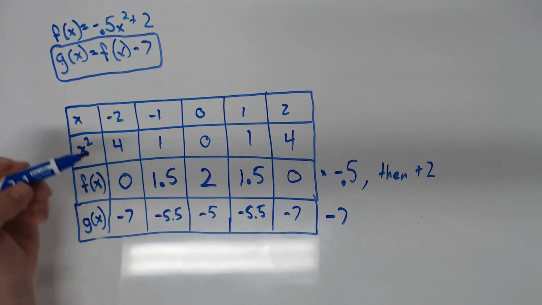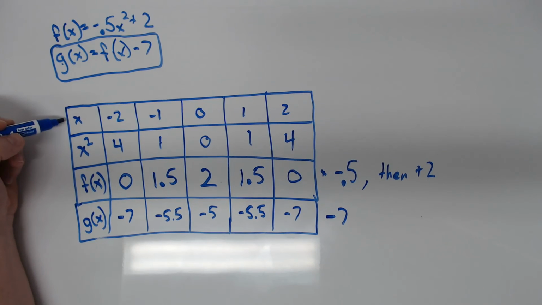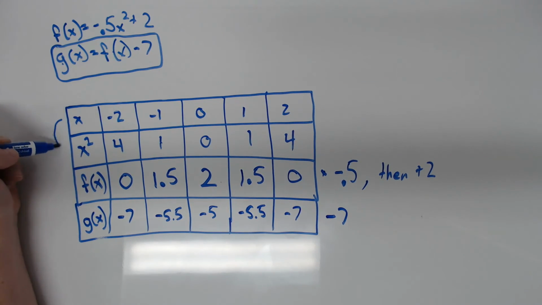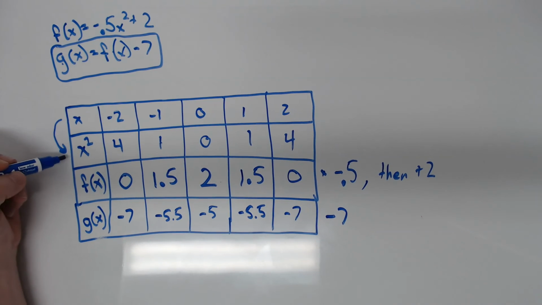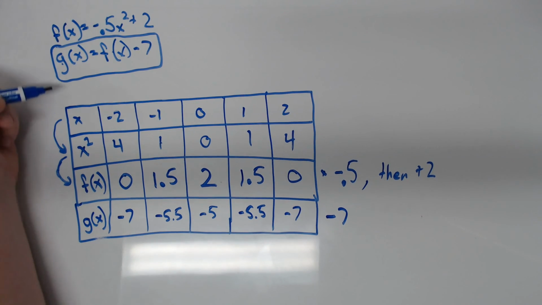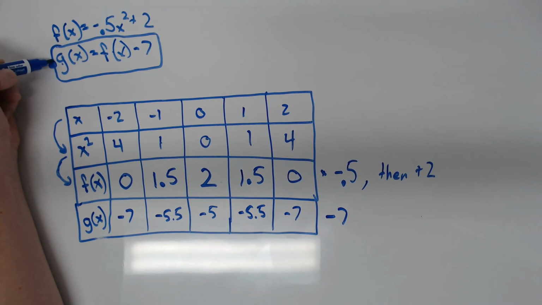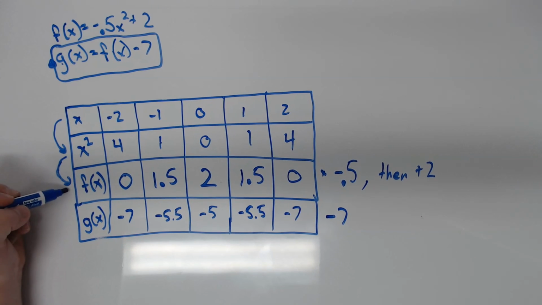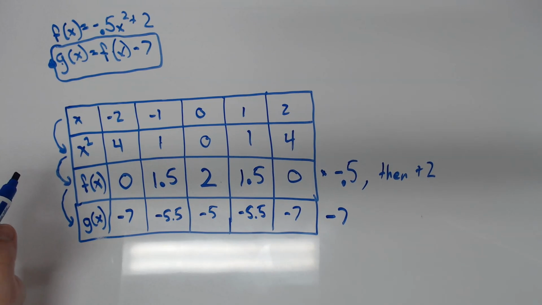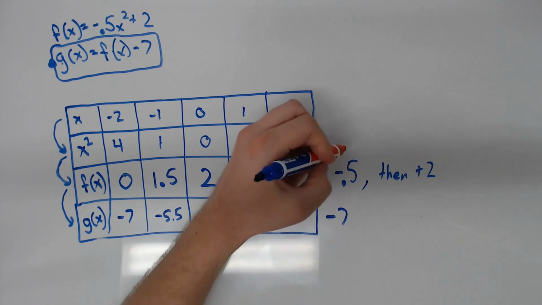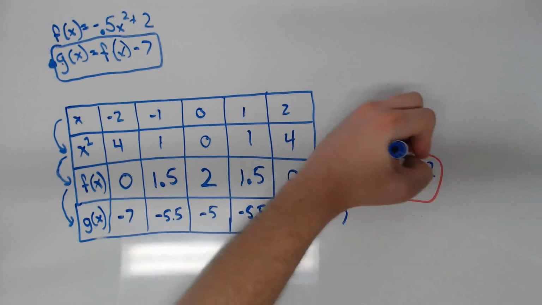All right, so the real thing that this problem is trying to get us to do is track, okay, I'm going to plug x into my parent function. How does the parent function change to get f of x? And then can I read this equation and just figure out what happens to f of x to get g of x? So these were my notes to myself over here. This is what was happening.